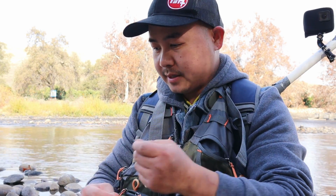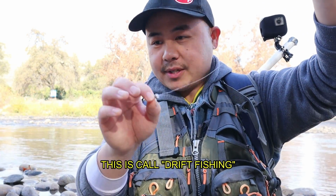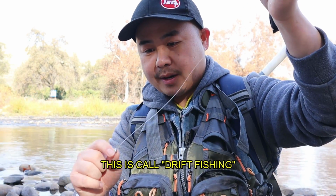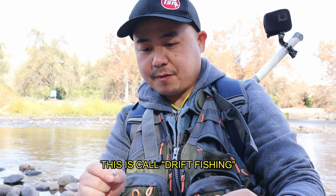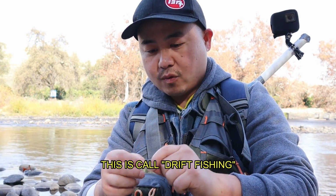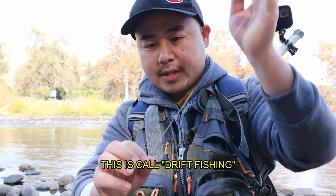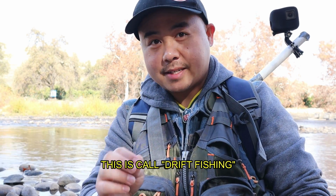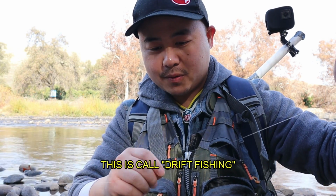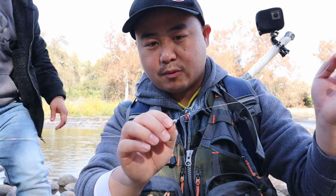Today takes a lot of practice in order for you to not get snagged, because what you want to do is you just want to feel the sinker bouncing along the rocks on the bottom, and most of the time your bait will be flowing along with your sinker. It's either flowing along or flowing before, because your hook and your bait will be lighter, so most of the time it'll be floating in front of the sinker. But what you want to do is feel your sinker bounce along the bottom. I'm gonna tell you guys the truth, you're gonna get snagged a few times until you figure out exactly how you want to do it. But once you figure it out, it's pretty easy. You will never get snagged once you figure out how the rocks are on the bottom.